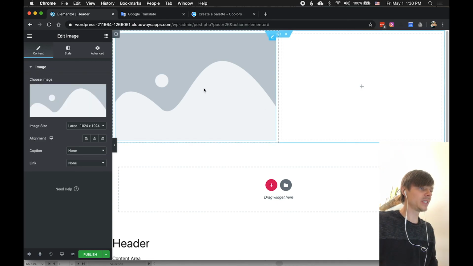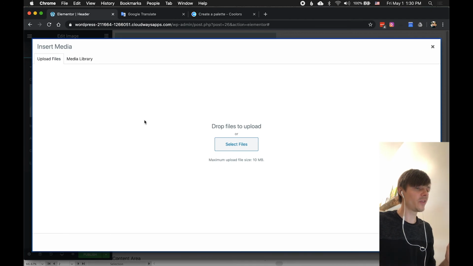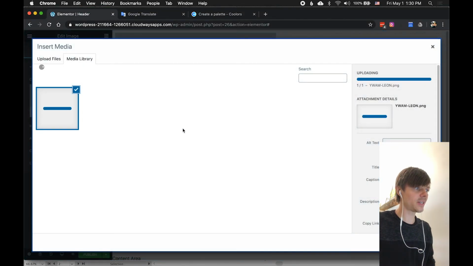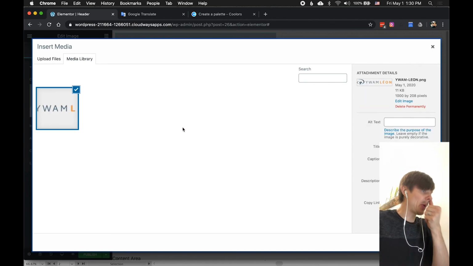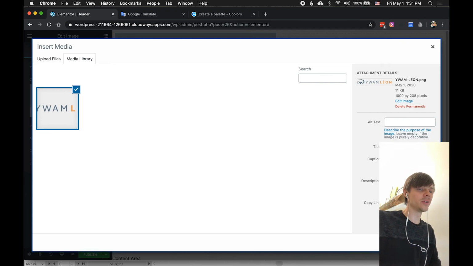Here's the image, obviously it's just a placeholder image, so what we wanna do is click here to find our image. So what I've done is I've created some mock logos for YWAM Lyon, and here is one of them. I'll have to export the other, and I'll show you why I do 2 logos. It's not necessary depending on your logo design or your website design, but I'll show you one case why you would like 2 logos for your header and the cool functionality behind it. So here we go. There's our logo.